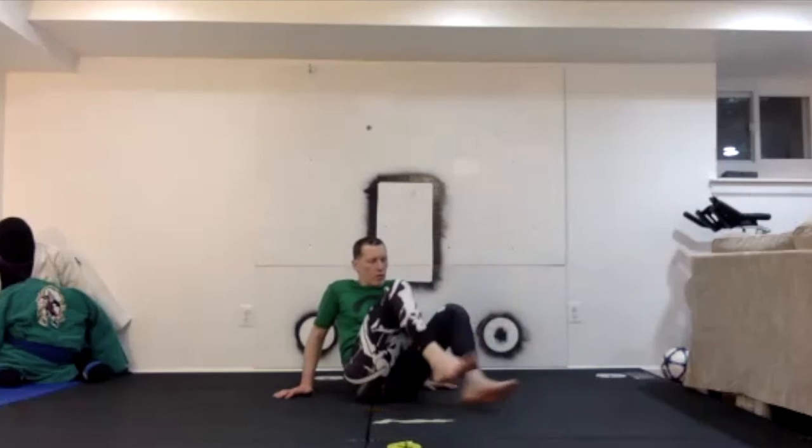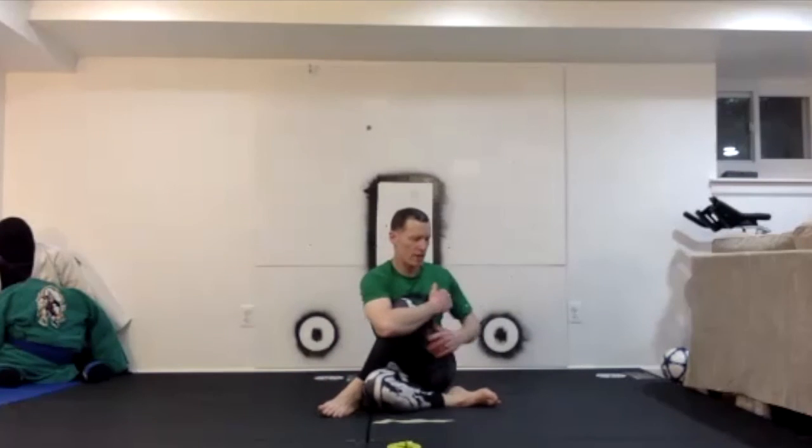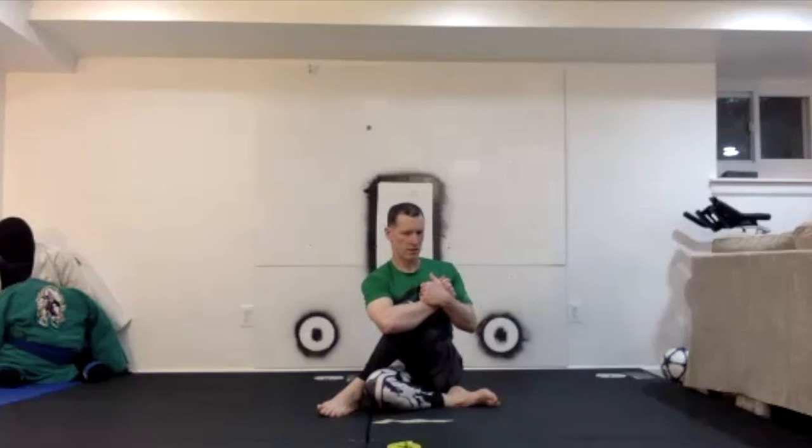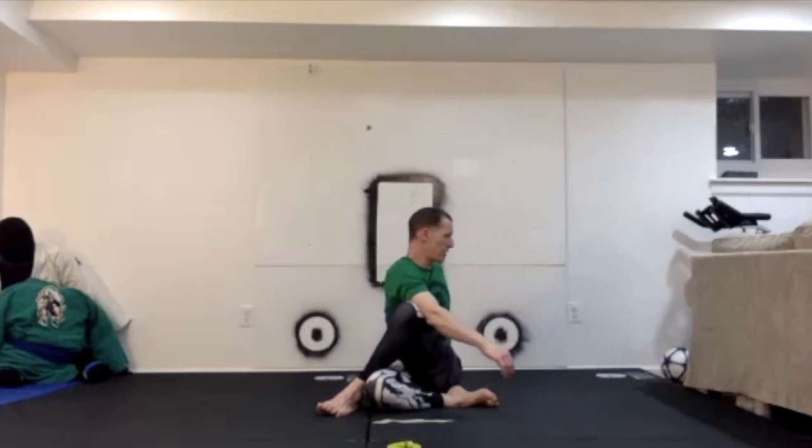And switch. Right leg down, left leg tucked over, hug that knee into your chest. And left hand goes behind you, right elbow goes outside your left knee. Back, long twist using the arms.